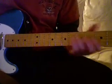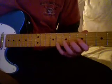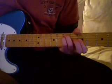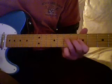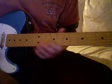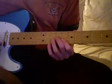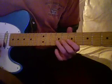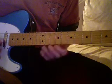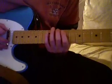Okay, now we enter the long jam section, which of course is going to be different every time we play. This is going to be a challenge, especially for the rhythm player, to find chords that are going to fill that long space. Jerry's going to be soloing in the D Dorian mode. So let's talk about that, and then we'll talk about the chords that we can make use of to fit with that.